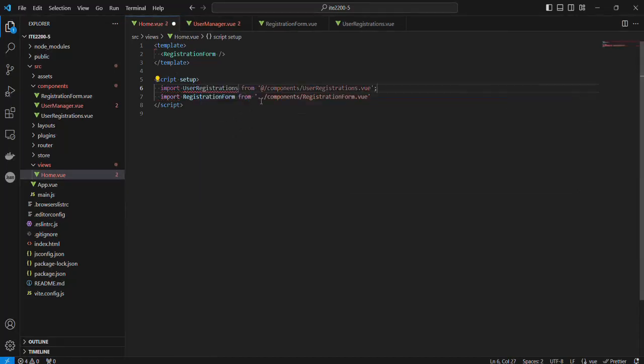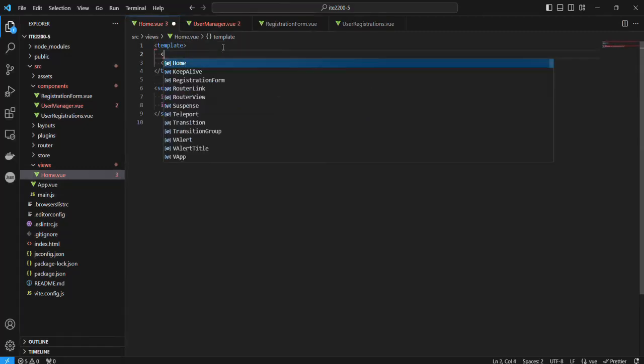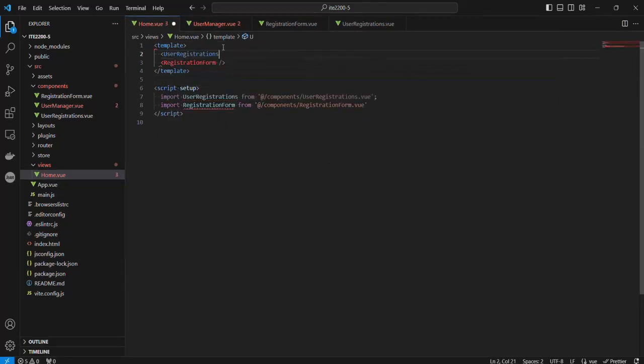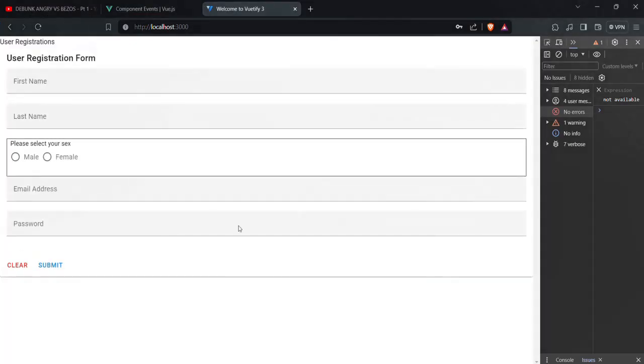All right. See if this is going to work now. Good. And at the top of the registration form, we put user registrations. Save. And here we have the user registrations. Good.